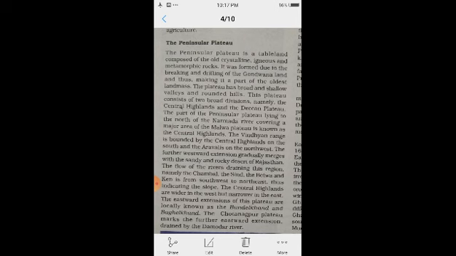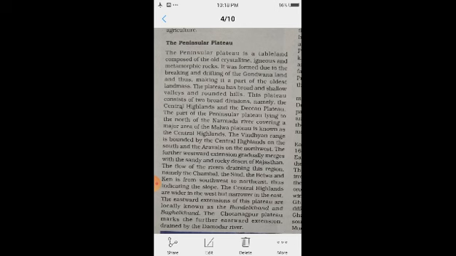The plateau has broad and shallow valleys. इस plateau को क्या है? Broad and shallow valleys and rounded hills belonging to this peninsular plateau. This plateau consists of two broad divisions, namely the Central Highland and another one is Deccan Plateau. Means peninsular plateau consists of two broad divisions. Which are these? That is Central Highland and another one is Deccan Plateau. Means peninsular plateau is divided by these two names.